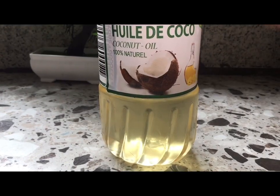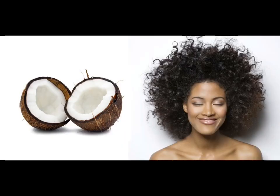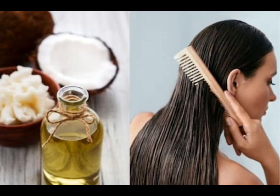Coconut oil is a good source of vitamin E, which is essential for healthy skin and hair. Vitamin E helps to protect the scalp from damage and promotes circulation to the scalp, which can encourage hair growth and prevent excessive hair loss.